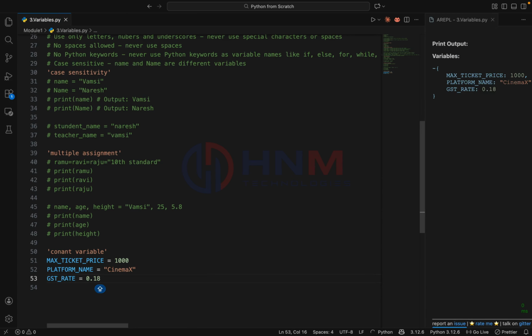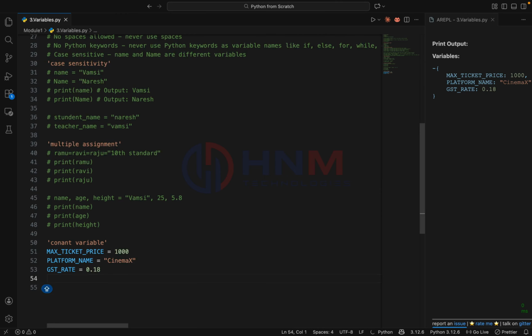It is also a constant. We can't change it. All caps tells every developer it is a constant value. You don't need to change these values. Python allows you to change it, but it makes sense to every developer when you see it.